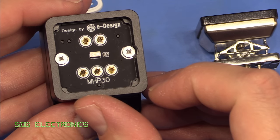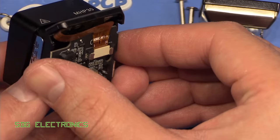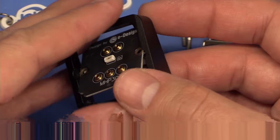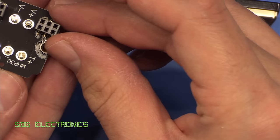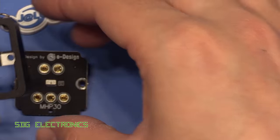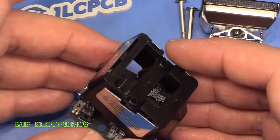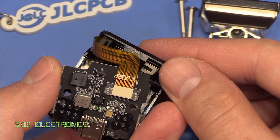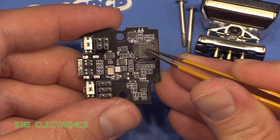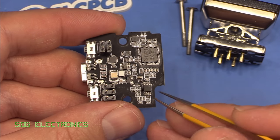Let's undo these screws and see if we can take it apart. Two screws and the bottom came away — you do have to be careful because the buttons drop out. We've got a PCB at the bottom and the unit separates further. At the top there's a PCB that really has nothing on it other than connections to 0.1 inch headers and the LED itself, plus a bit of the chassis — all nicely anodised. Then we've got the main PCB with a connection to the OLED.